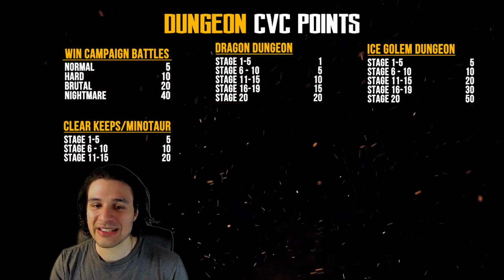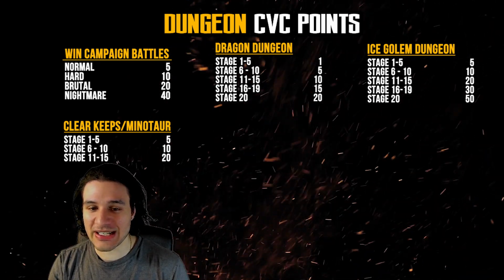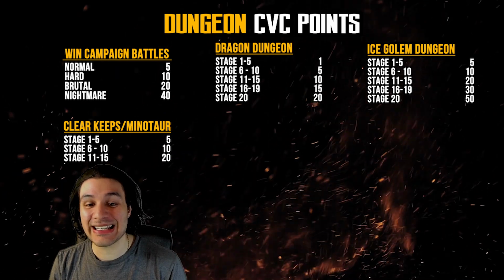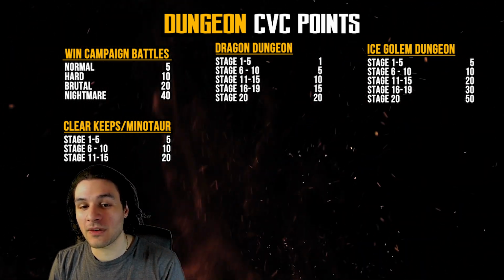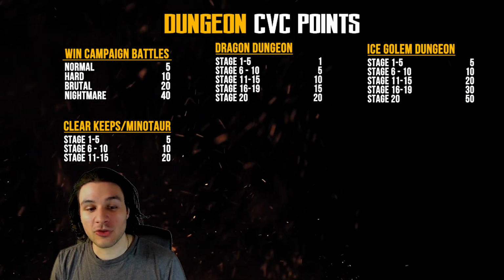Stage 1 through 5, Ice Golem is actually worth 5 points compared to 1 point from Dragon. Stage 6 through 10 is worth 10 points, 11 through 15 is 20, 16 through 19 is 30 points, and finally Stage 20 for the Ice Golem is going to be 50 points compared to 20 points from Dragon. This is also going to be different from Fire Knight.